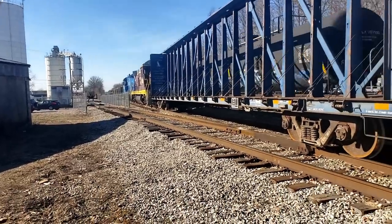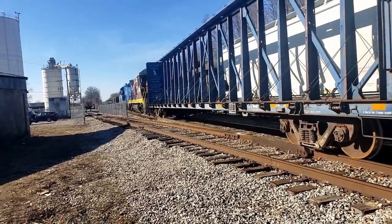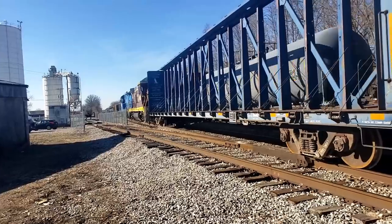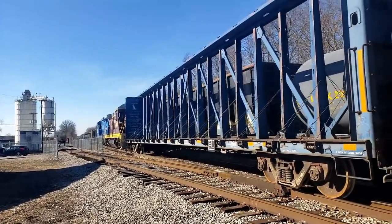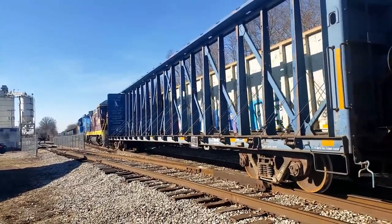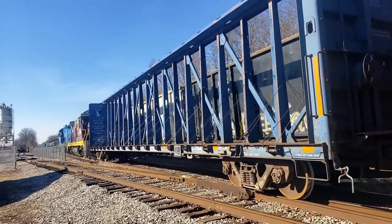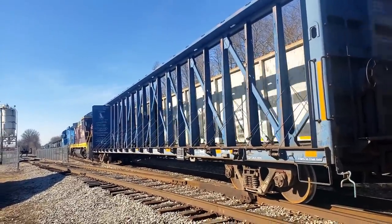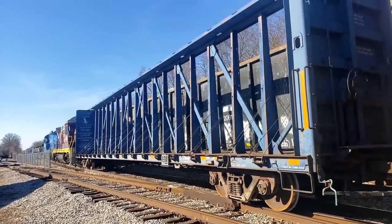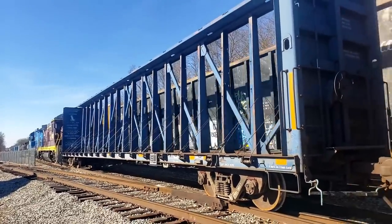You'd be amazed how much trash travels by train. In this case, this is coming from New York / New Jersey. Sometimes it's building construction debris, but these cars are full and they're going down to an old coal mine in New Lexington, Ohio, where they're filling up the old coal mine. Take the coal out, put the trash in, cover each layer with dirt, do the drainage, vent off the methane, and problem solved.